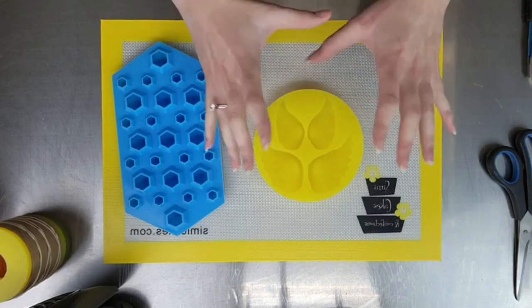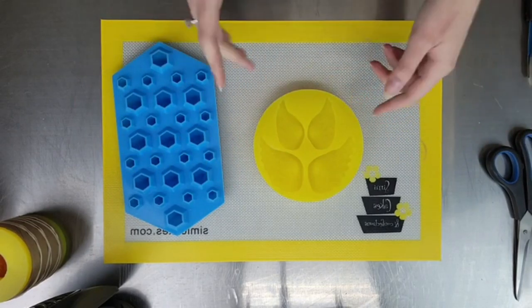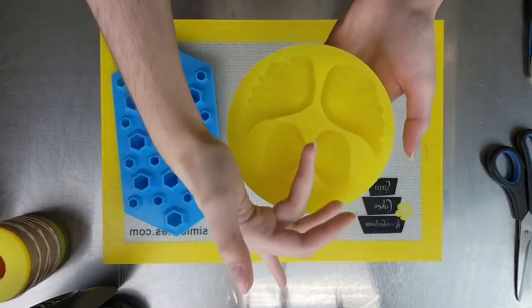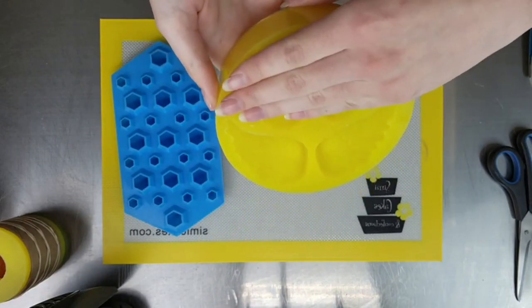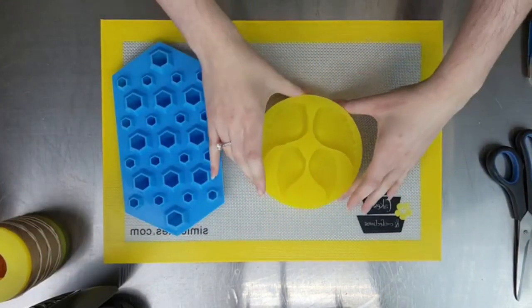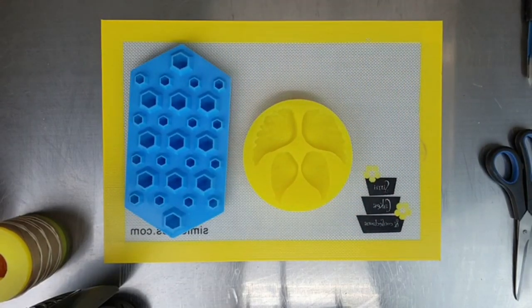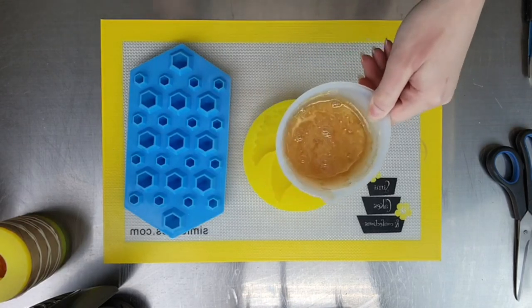You can also use them either wide or up and down. So I'll show you the differences once they're poured and cooled. You can see in the mold how these go more vertically. The larger ones, depending on how they're set, you can flip them sideways, so you can do them more up and down like angel wings, or more side to side like they're actually in flight. All right, check on our gold here. Perfect. So far, we're using semi-opaque colors because it is a luster dust, so you're not really going to see through it.